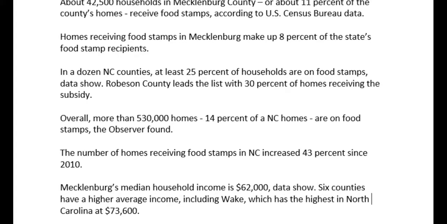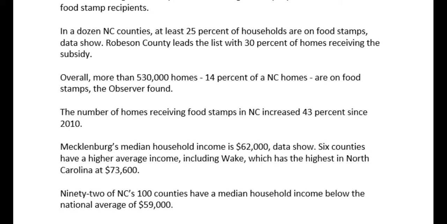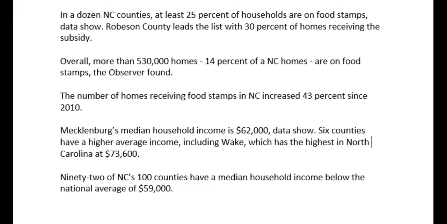Mecklenburg's median household income is $62,000, data show. 6 counties have a higher average income, including Wake, which has the highest in North Carolina, at $73,600. 92 of North Carolina's 100 counties have a median household income below the national average of $59,000. So that's a lot of good information that we queried from a relatively small spreadsheet. And this could really help our reporting moving forward if it turns out to be a story.